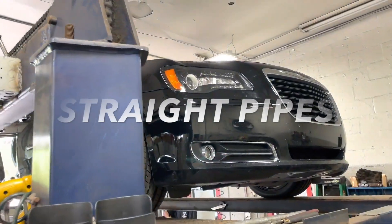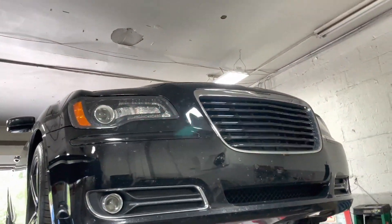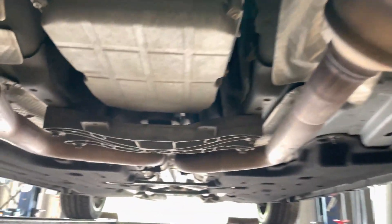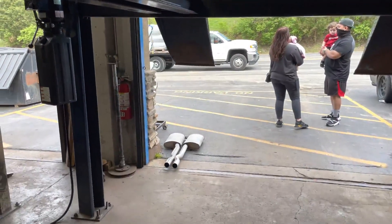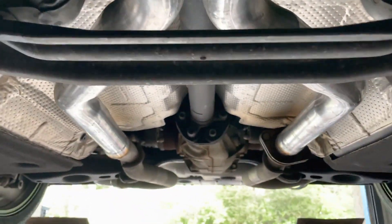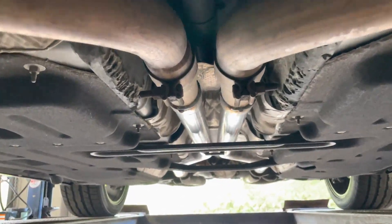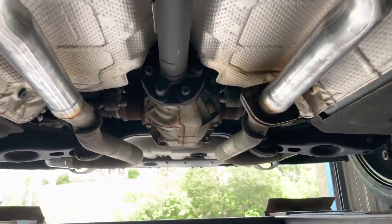2013 Chrysler 300 — he brought it in a couple of days ago and we did a rear muffler delete, but it wasn't loud enough. So we did true dual. There's the stock converters there and there. Where the x-pipe usually is, we took that out. There's the two mints — we cut them out and replaced it all with two and a quarter pipe to continue all the way back from the motor.